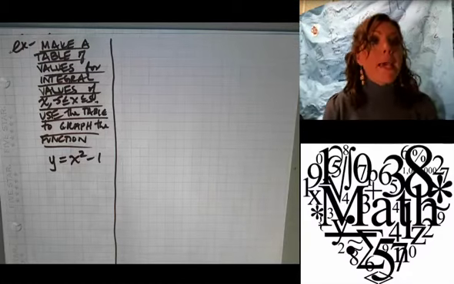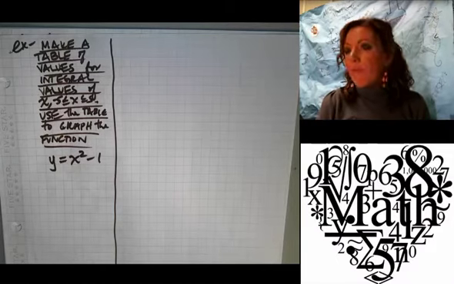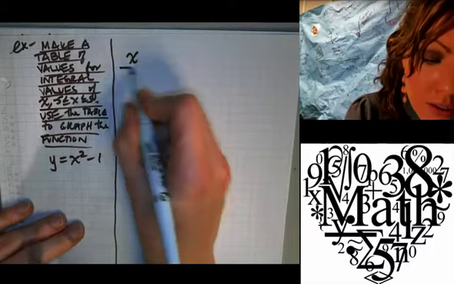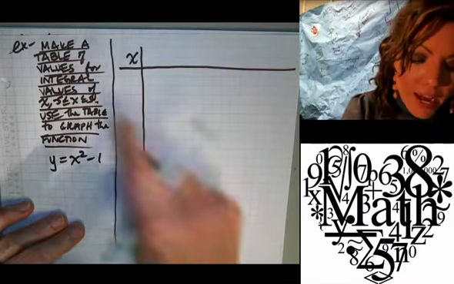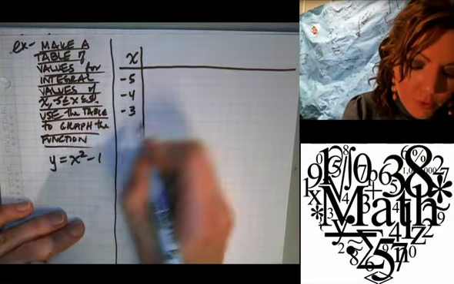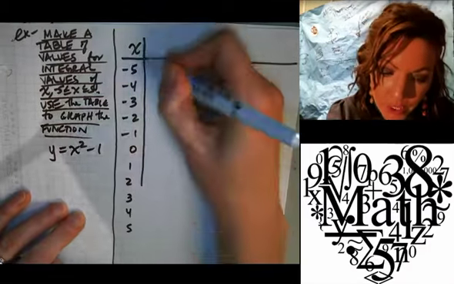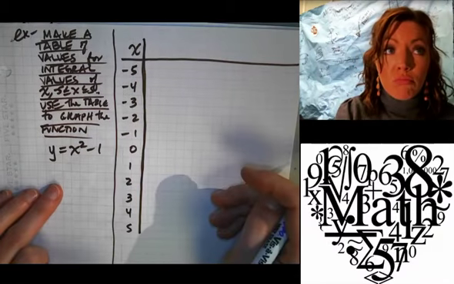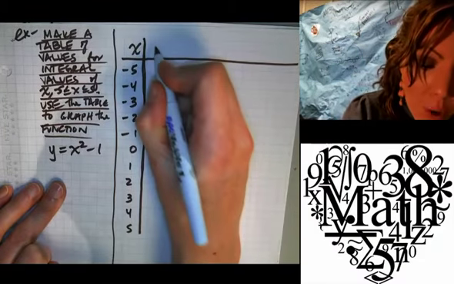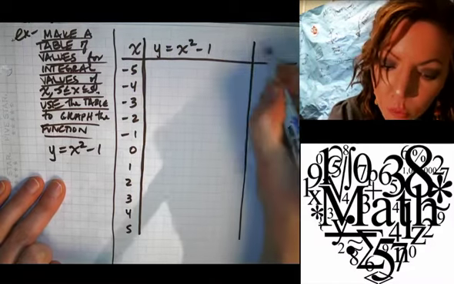Okay, so here's how we're going to go about this. When it says integral values of x where -5 is less than or equal to x is less than or equal to 5, all that means is, we're going to set up a table here. We're going to plug in the values -5 all the way up to +5: -5, -4, -3, -2, -1, 0, 1, 2, 3, 4, 5. What are we plugging those into? We're plugging them in for x into this function, y equals x squared minus 1. Leave some room there, and then let's put the actual xy coordinates in the last column.